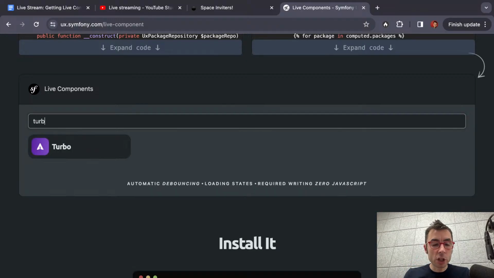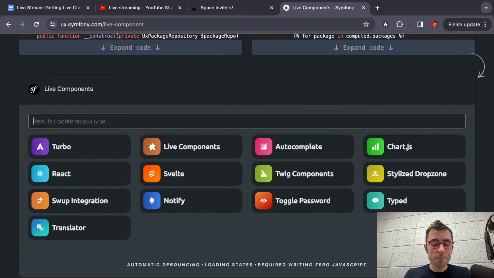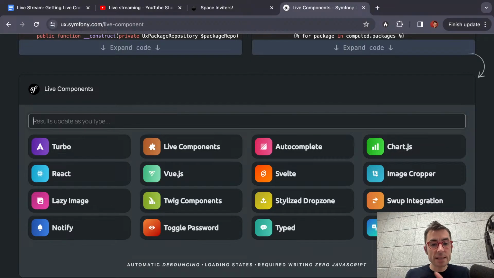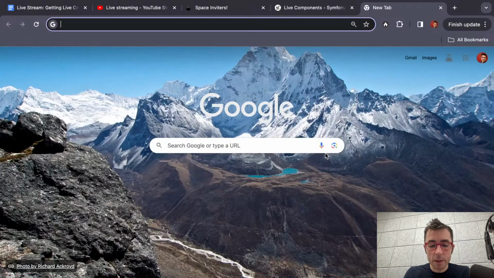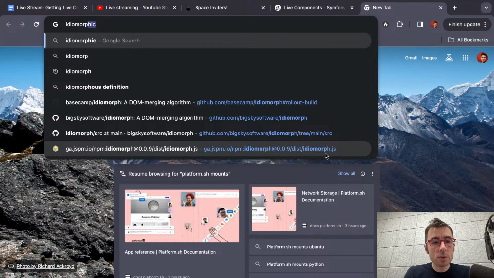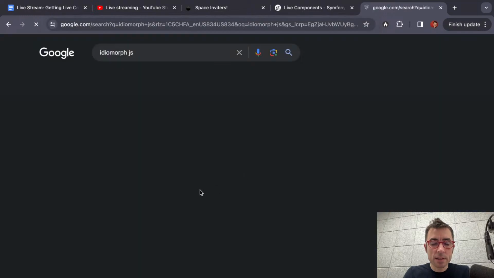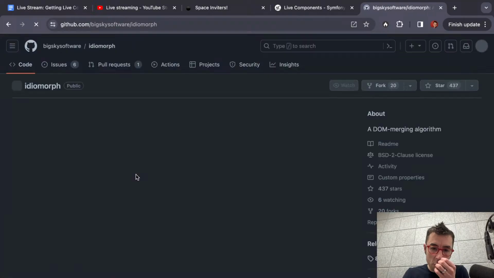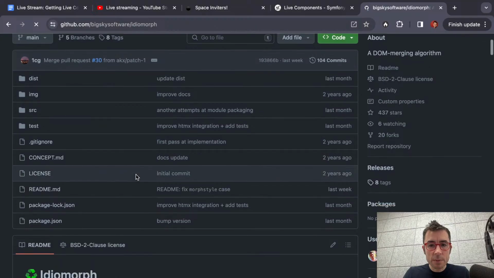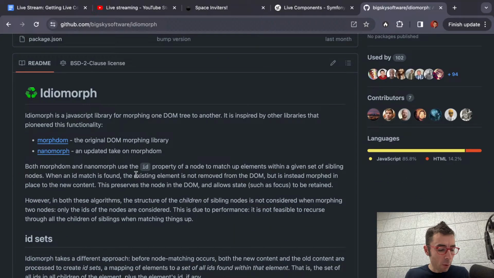Another thing that morphing could be doing here is helping us with CSS animations. For example, if I were morphing and this autocomplete one were being removed, we could fade it out. That's harder to do when the new HTML is just replacing the old HTML. So anyways, that was probably too long of an explanation, but there are libraries to handle this morphing, and the one that seems to be gaining some traction lately is called Idiomorph.